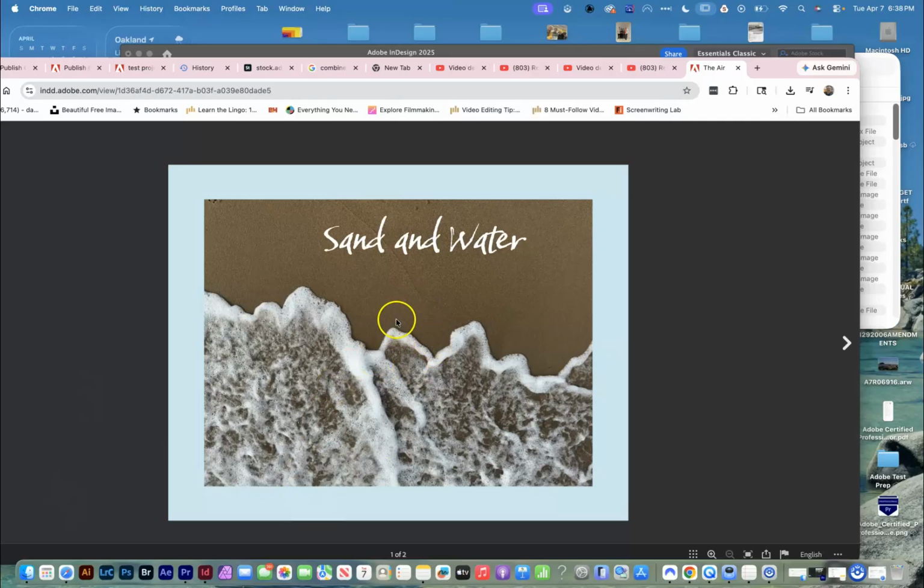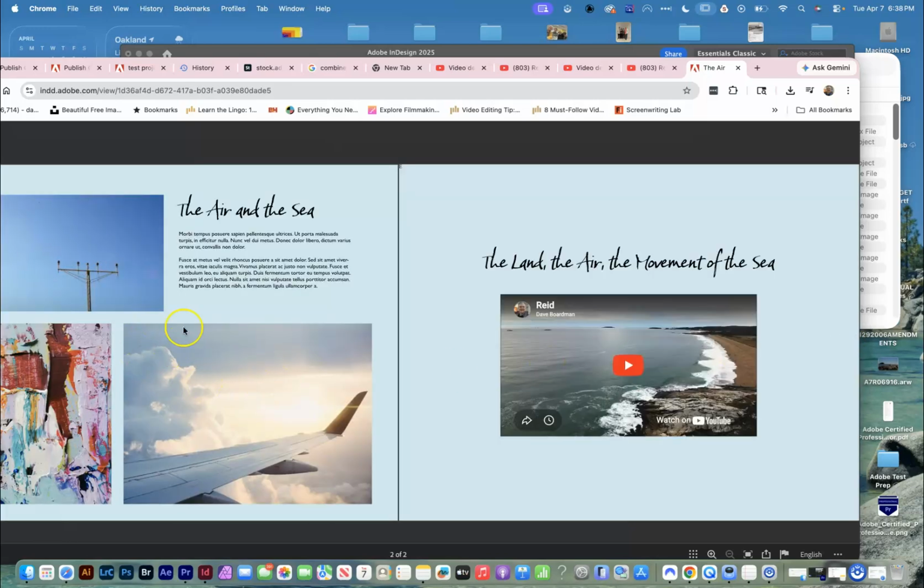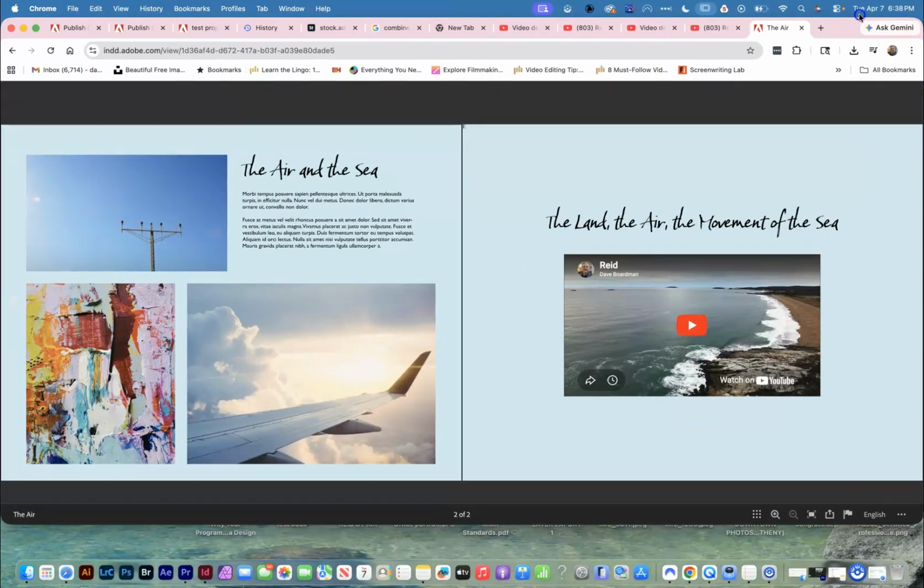So this is a quick mock-up of what you are producing. I just worked with some media I had on hand. You'll see this as a unique URL, and this is the cover page. And these are my spreads. This is page 2 and 3. And I have a video here, which may or may not play in a moment. Here we go. I have a JPEG, another JPEG, and I have another video that I've put a different way.